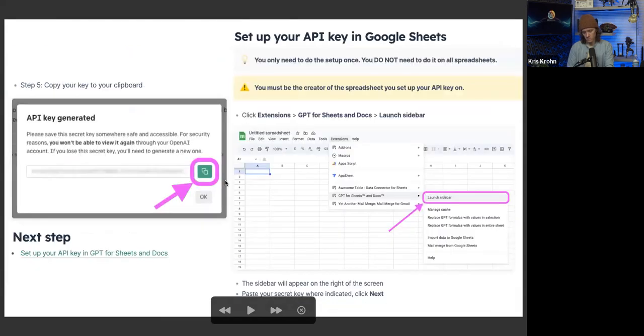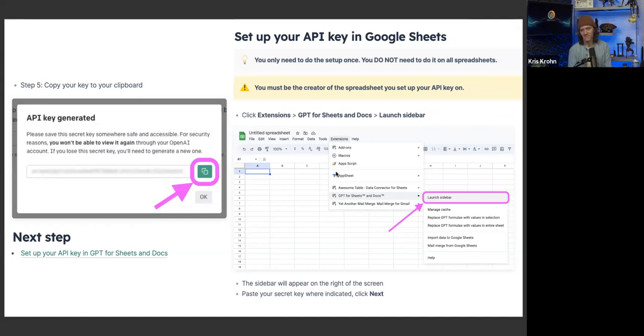It sounds a lot more intimidating than it is. This took me about 2 minutes, and I'm definitely not a whiz when it comes to developing or even when it comes to spreadsheets. Then you go to your clipboard and copy your own API key. This is private to you, so you don't need to share it with the world, because if somebody else finds it, then they could use it on their GPT Sheets plugin, and then you'll get billed for it.